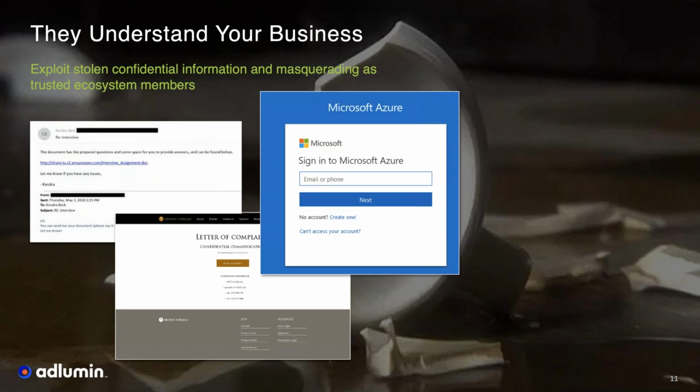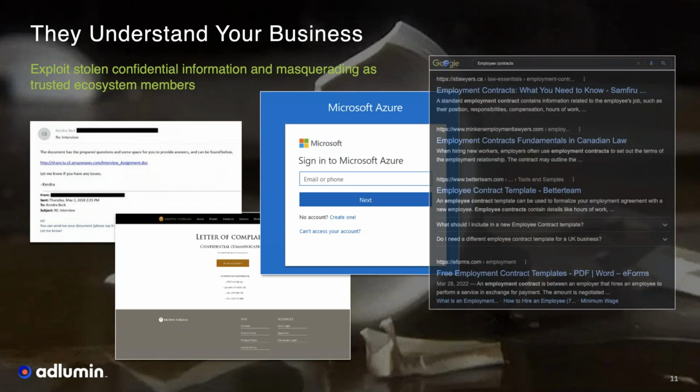So as people move to cloud-based services and so on, for a while there was a major Azure issue where you could basically pop up one of these fake logins and somebody would log in, and they would collect your credentials because they weren't encrypted. They then forward them on to the Azure servers at Microsoft that would authenticate you and actually log you into whatever Office service it was. So as far as you're concerned, what you expected to happen, happened, right? So you have no idea that your credentials have been skimmed along the way.